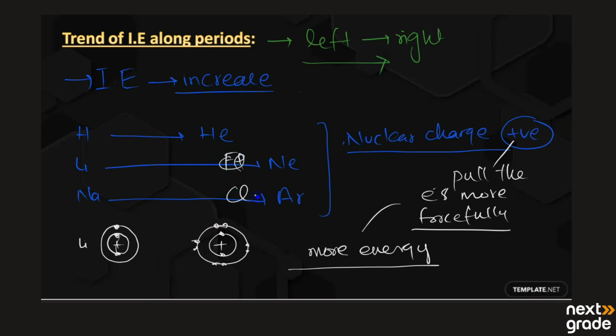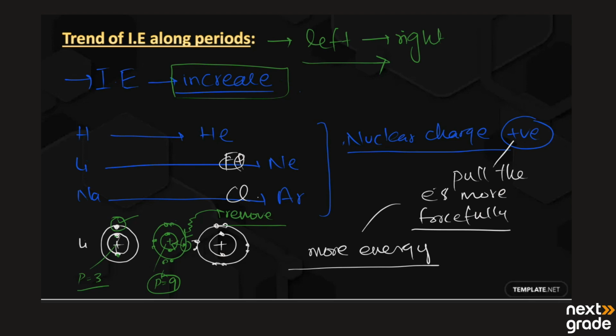fluorine and chlorine. So fluorine has 2 electrons in the inner shell, and 7 electrons in its outermost shell. Lithium has only one in the valence shell, along with the number of protons in it being 3, and in fluorine the number of protons is 9. So a higher number of protons will pull the valence electron towards itself more tightly. In turn, we have to provide more energy to remove the electron. So that's why when we move from left to right, ionization energy increases.